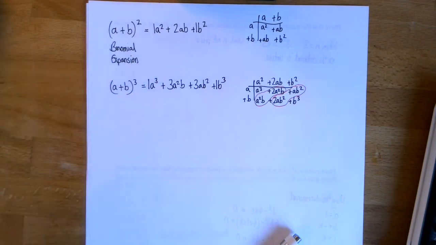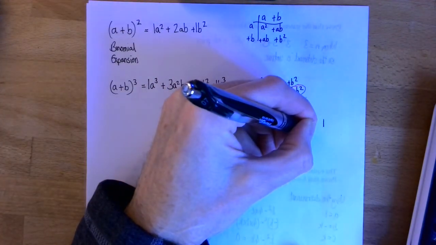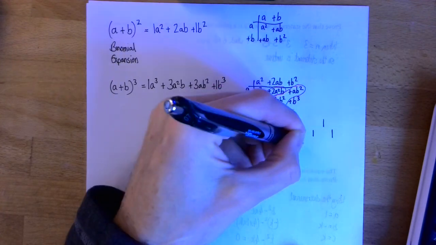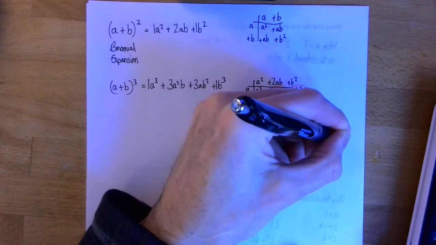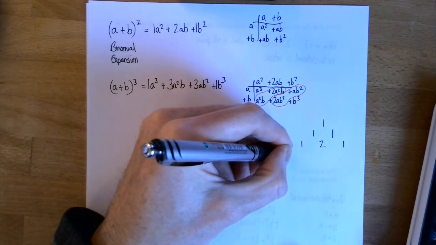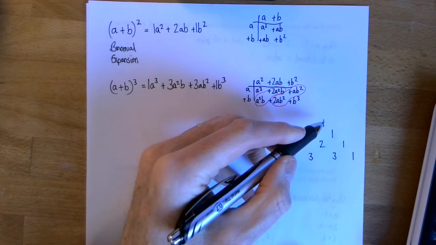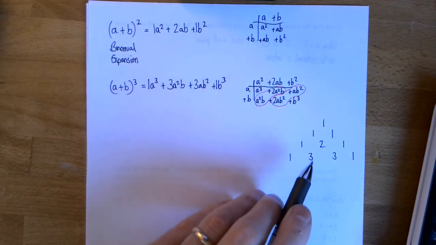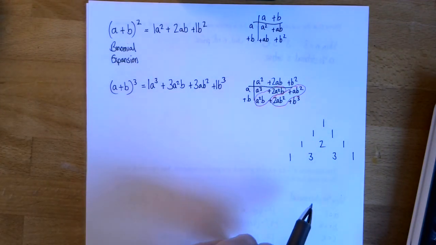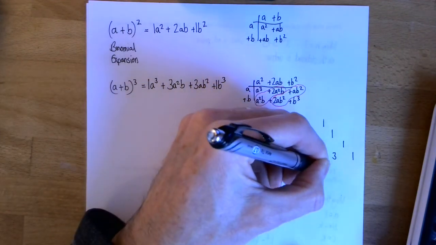Those numbers ring a bell. I mean, I'm a maths teacher, so this is the sort of thing I do. It may not ring a bell for you, but you may have come across a rather neat little thing called Pascal's triangle. Pascal was a French mathematician, and this pattern of numbers where you start with 1, 1, 1, and then to get a number you add the 2 numbers above, is something you might have come across before.